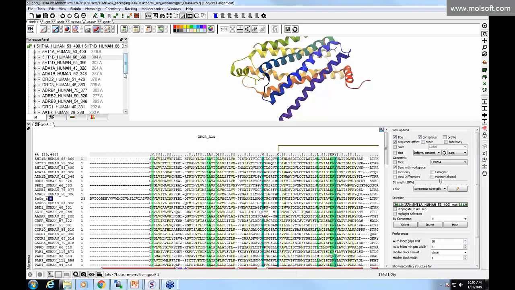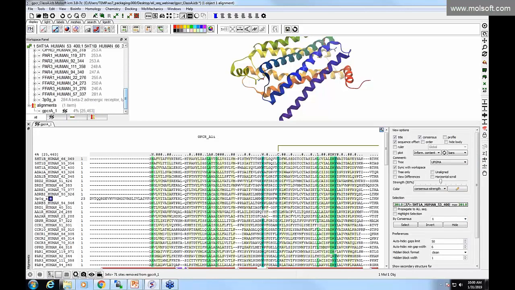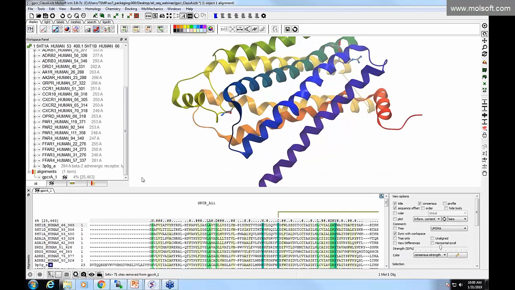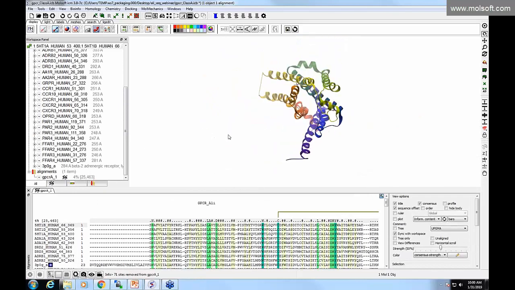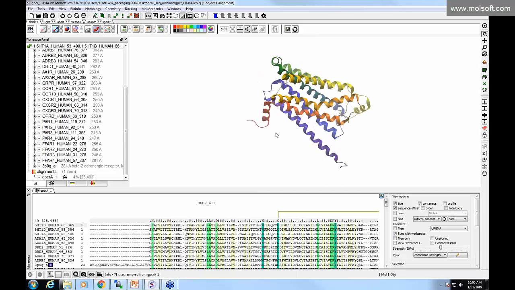So I just wanted to end with showing you how you can do a BLAST search in ICM, which is helpful for when we move on to homology modeling and things like that. To do a BLAST search, we can BLAST search this FFAR2 human GPCR. It's a target for anti-obesity drugs. So we can find templates for this sequence.